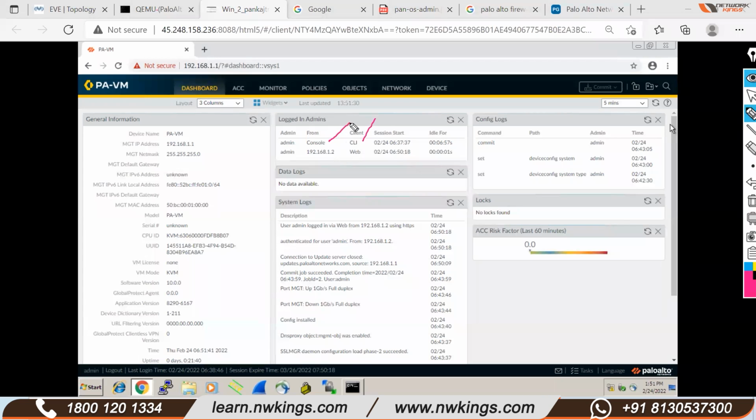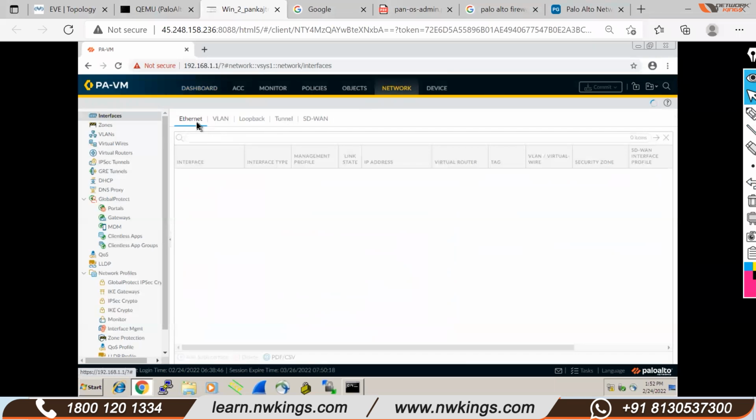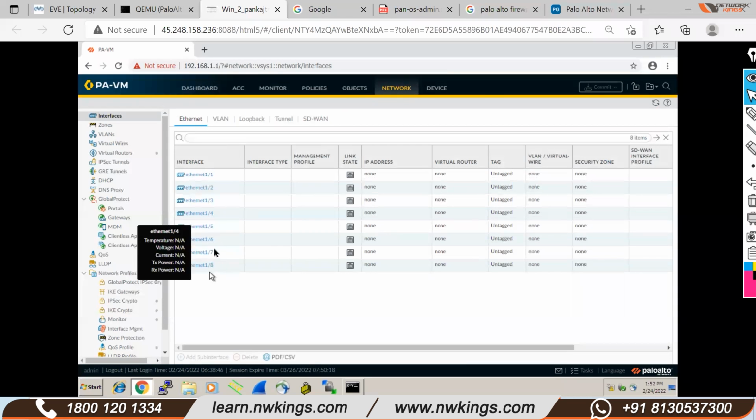That log, you can see here, GUI log also. We can see that the web one, that information is also available. Additionally, you can see here we can define the network things. We have the interface details, all interface detail we can do here. A lot of tabs here: zones, VLAN, virtual wire, virtual router, IPsec, GRE tunnel, DSCP. We are all going to study how they work and how they are going to be configured.